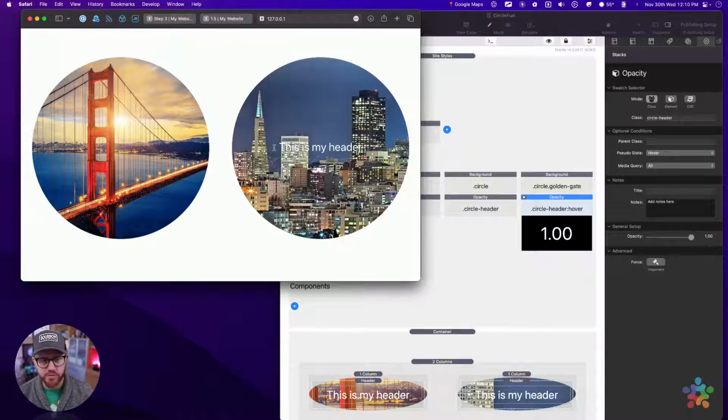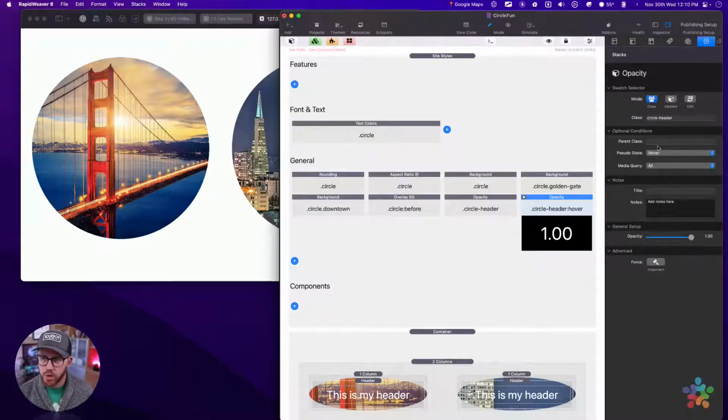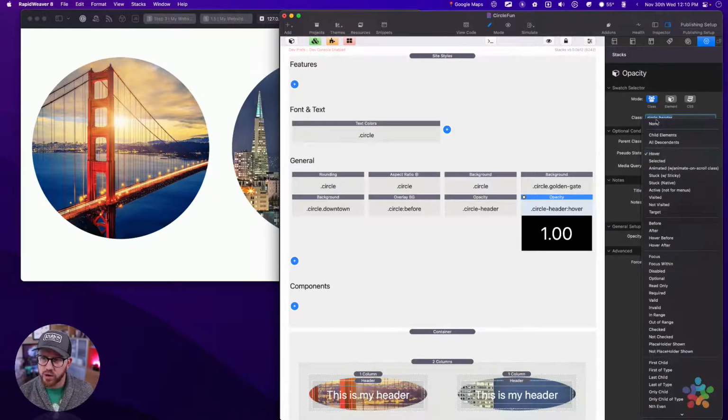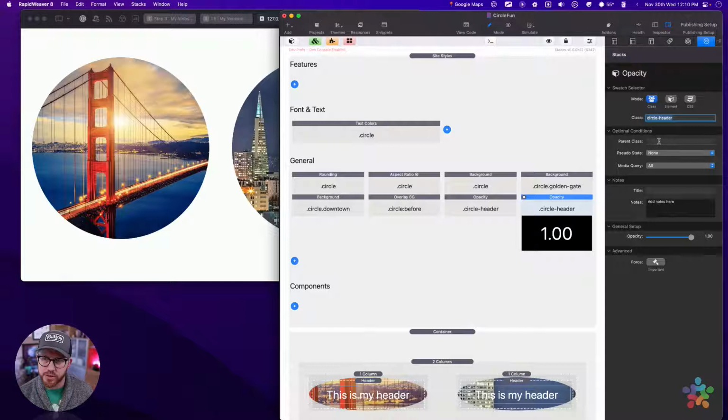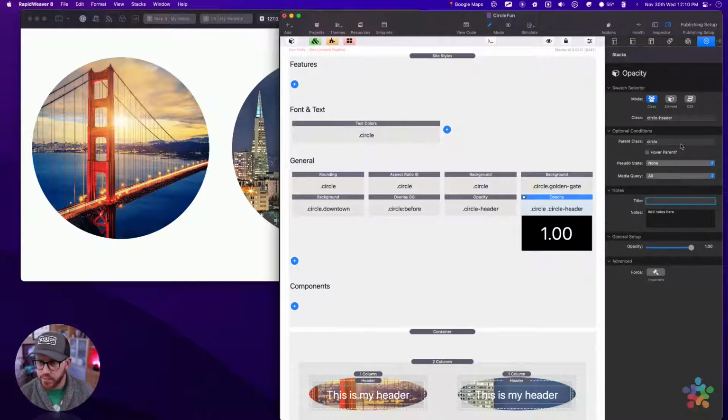Okay. I know some of you know the answer to this, but let's go ahead and do it. So we don't want to hover on circle header. We want to hover on the parent, right? So what I'm going to do is set a parent class of circle. Okay. And you'll notice when I do that, I get this cool little setting in here called hover parent. So I'm going to check that.